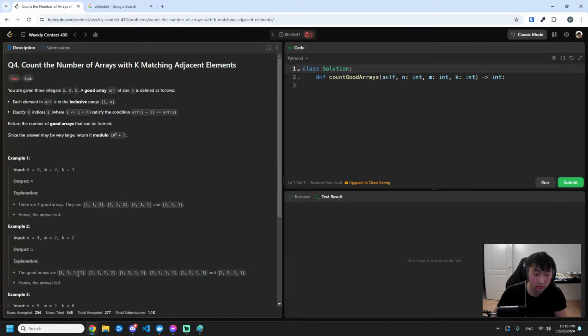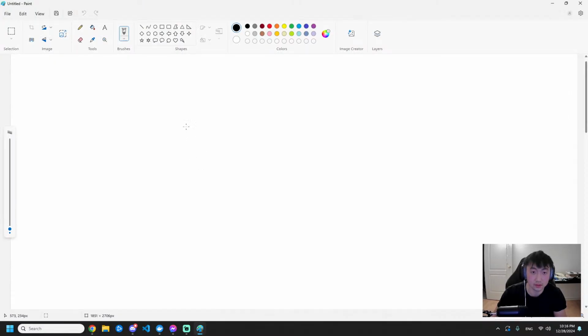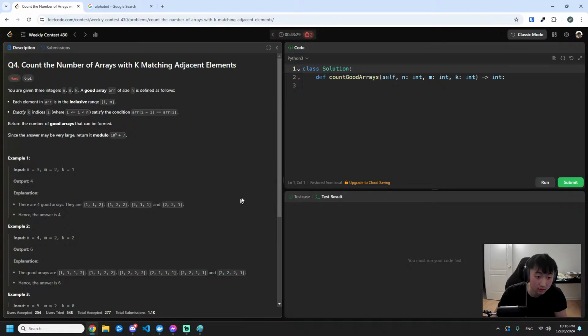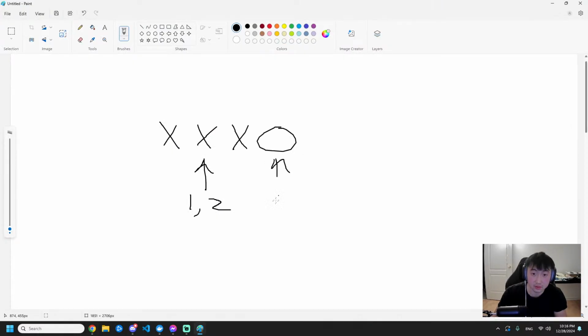Here you could do XXX and then anything, or X, X, X, and then here it's free, let's call it O. This X can be 1 or 2, and this O can also be 1 or 2, right? So that's one case, there's 4 ways of this one, and the other one would be X, X, O, O, right?